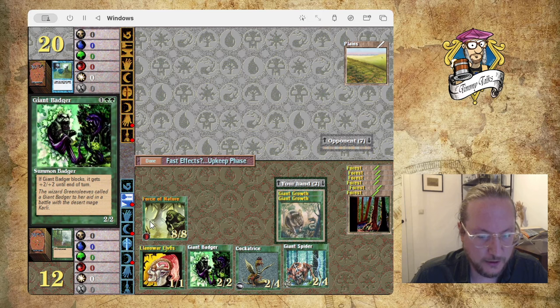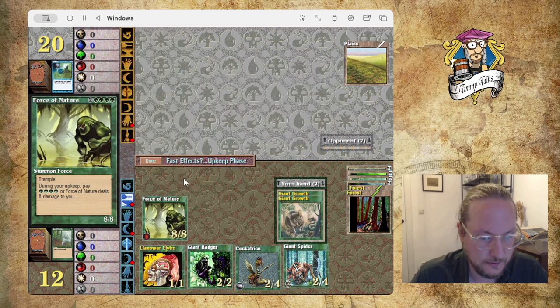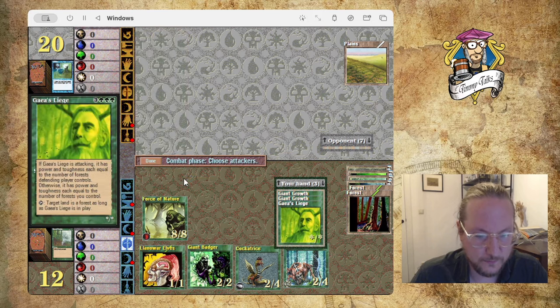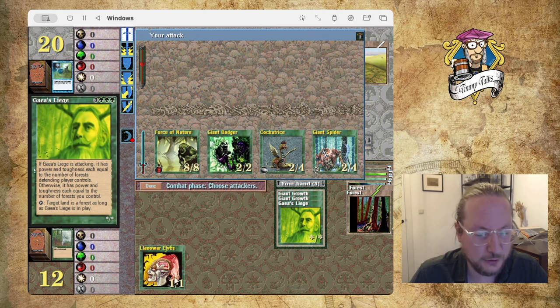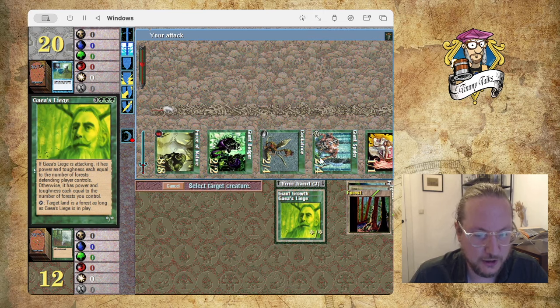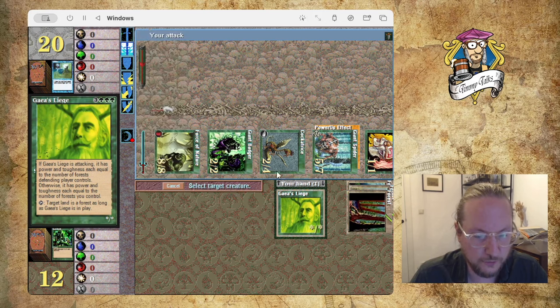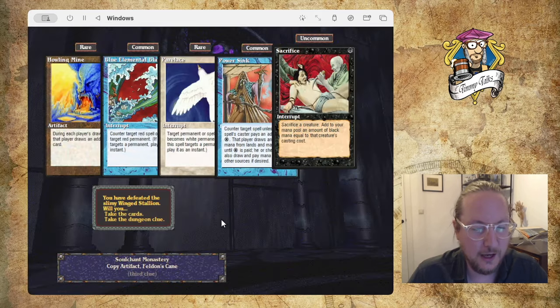Okay, so we're going to pay the upkeep cost. Oh, Gaea's Liege. Oh, this deck is fun to play. All these cool cards. I love it. Let's attack. Let's do Giant Growth on the Spider. Let's do Giant Growth on, you know, the Giant Badger. Giant Spider and Giant Badger. Hey! You know what? I'll take the Dungeon Clue.